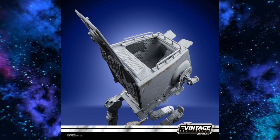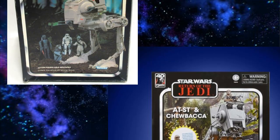Now, I haven't actually handled one of these in a while. I sold my loose one and just kept the sealed one because I didn't need the loose one, but the inside looks how I remember it. I don't know if there are any differences or changes, or maybe they added some paint apps or stickers. I just don't remember, but it looks fine. It's pretty decent.